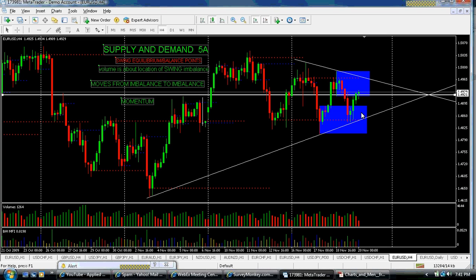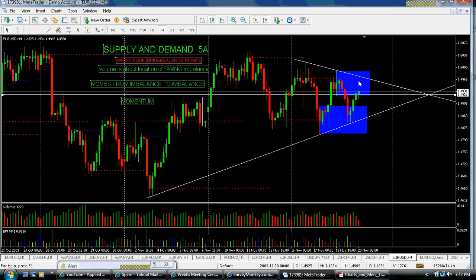And down here, where are we going to meet the strongest area of demand? It's going to be down here. So this is why, if you're long and you're seeking a target, it depends on how aggressive or conservative you want to be. If you're conservative, you're going to take profit right where supply or selling starts. If you're a little more aggressive, you're going to wait and take profit at the real body of supply. And if you're really aggressive, you're going to take profit here at the maximum level of supply.